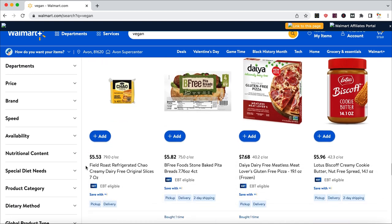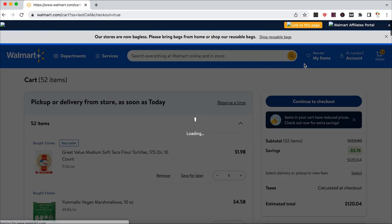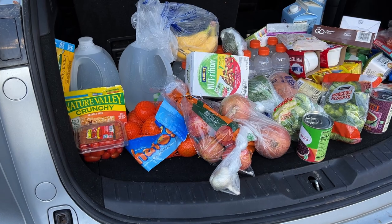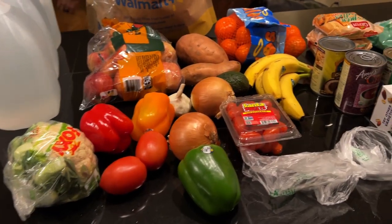Then I work to plan all my meals around that. When I arrive, I say I'm there and then everything gets delivered right into my car. Colorado doesn't offer bags anymore, so everything went right into the trunk. Then I take it all back to where we are staying and organize it by meals.